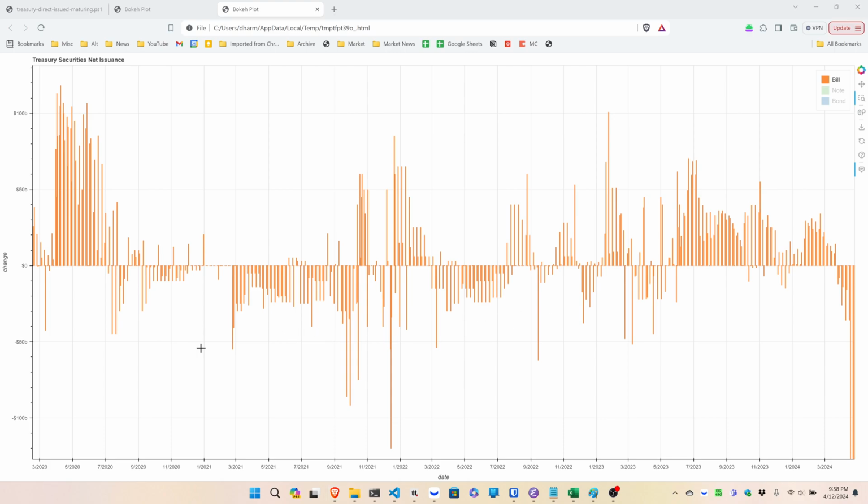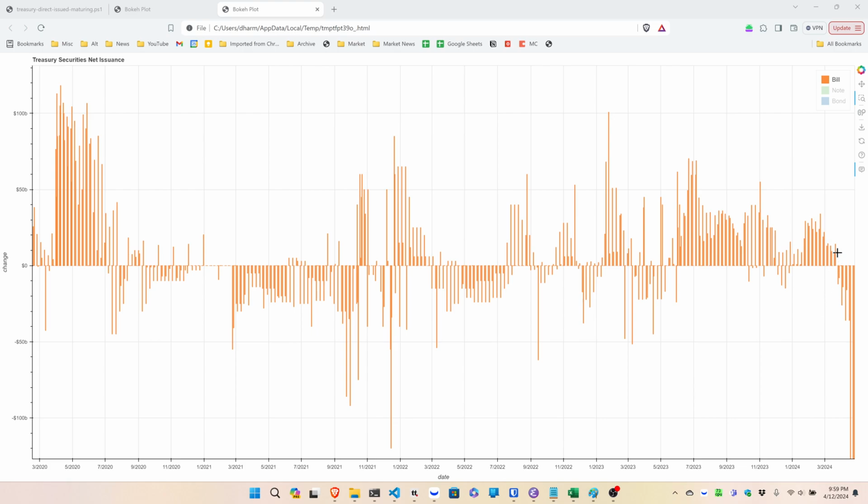So as I reviewed in the previous video, here we can see all the net issuance for bills in 2020, and then following that you can see the amounts that matured here, or the corresponding maturities there. In 2022 you see some more issuance here and then some maturing following that. A couple more pairs here, so issuing, maturing, and then we run into this larger block of issuance right here in 2023.